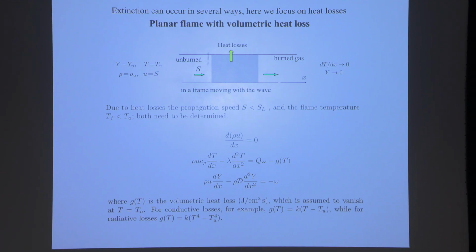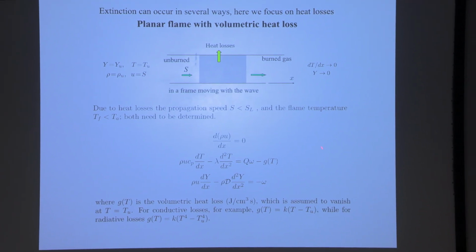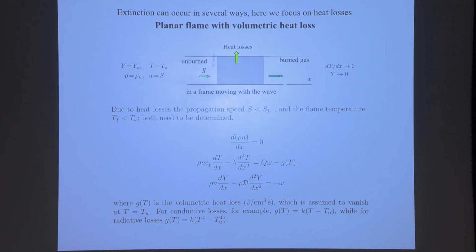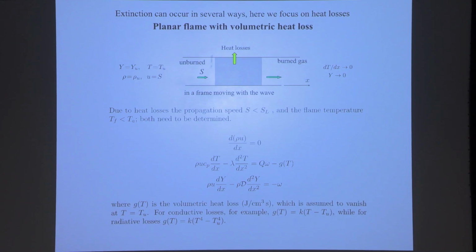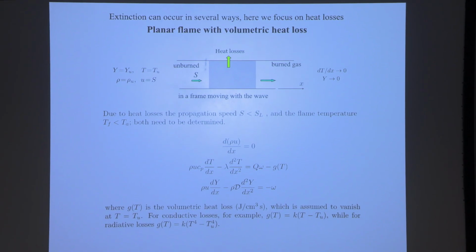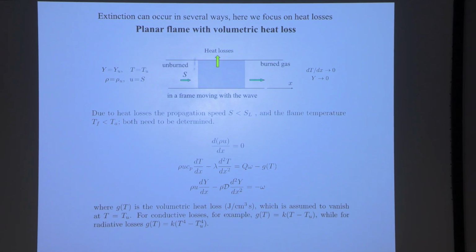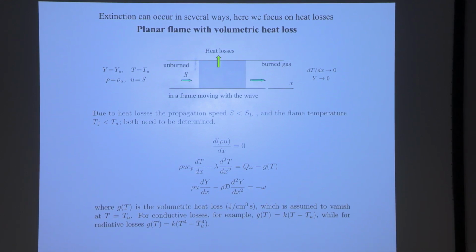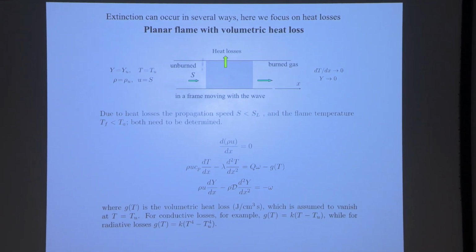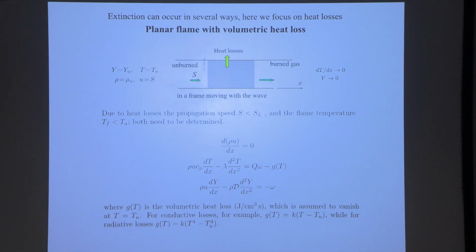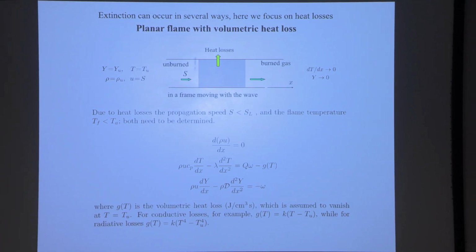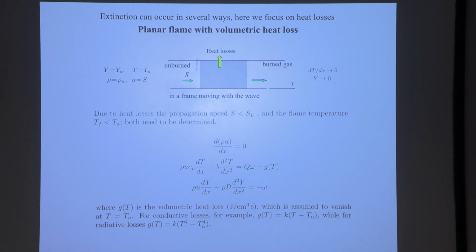In fact, you're going to see we're not going to specify the functional dependence G in the discussion until the end. Okay, so in other words, it's going to be for any general G that you like. But it's volumetric because it enters not in a particular place, but throughout the whole volume.